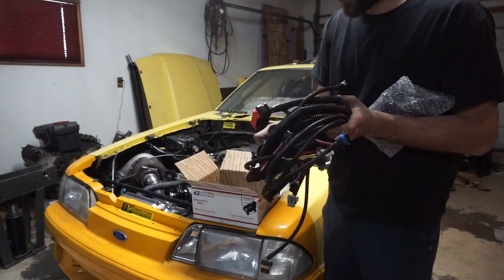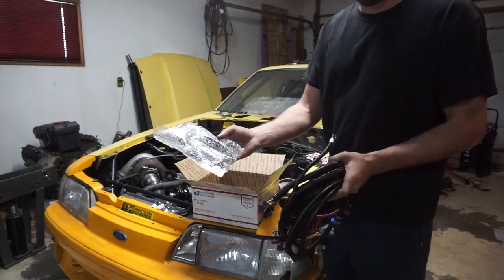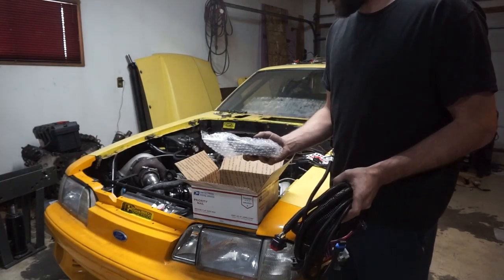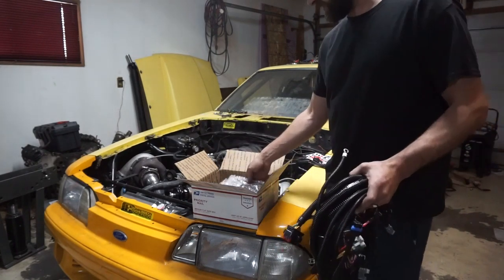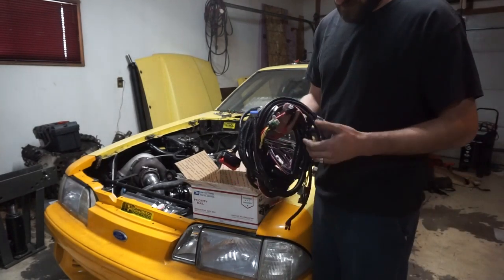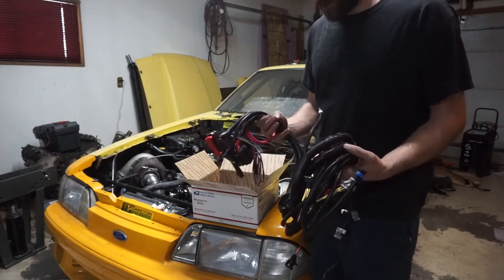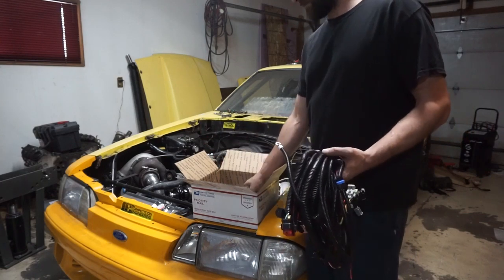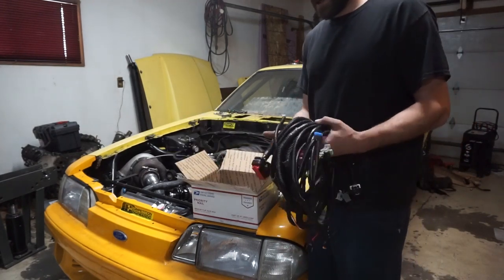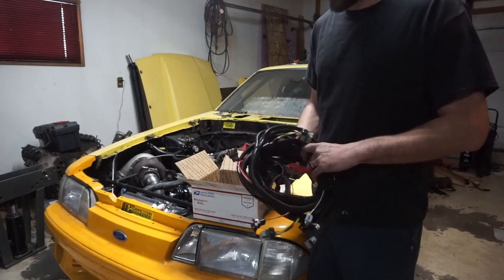A micro squirt. As I said, some of you guys probably saw this opened already. This was the micro that Matt Happel from Slappy Mechanics opened up the other day on his mail time video. We were talking the other day, and I just sent him a picture of the car and said I was almost ready to get this thing fired up and said I was doing wiring, and he's like, hey, do you want to test the micro? So he sent me the micro squirt that he just got from EFI Source. This is the one that does the idle air control and alternator control.